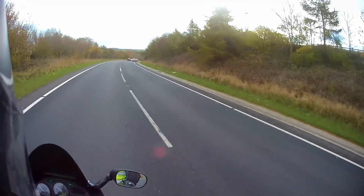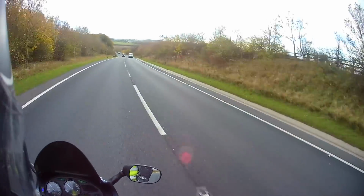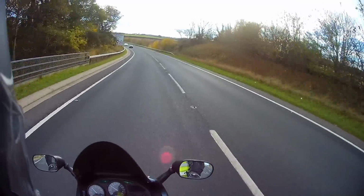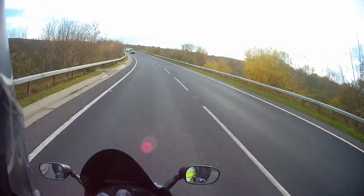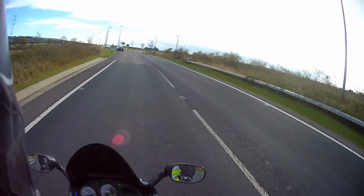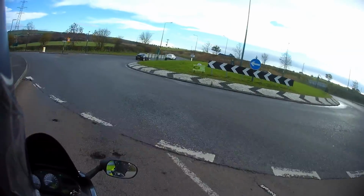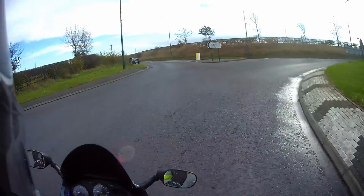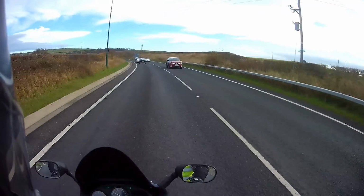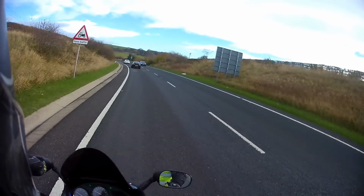And I'm sorry if you can hear any of the wind noise, but it is a particularly windy day. With gusts, they reckon we're going to get up to at least 40-45 miles per hour, if not more in certain places. But I've been out riding in those sort of winds quite a lot lately, and over the recent months, to be honest, it's not that bad. Anyway, I'm waffling again, as usual, but that's okay.